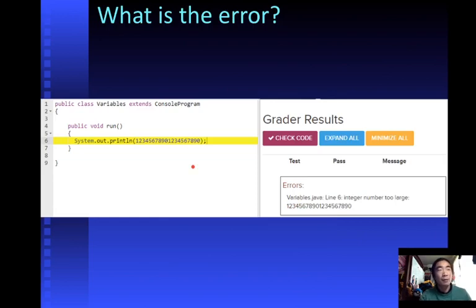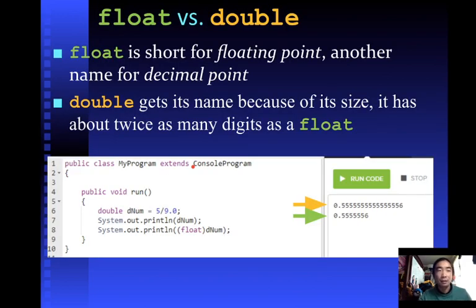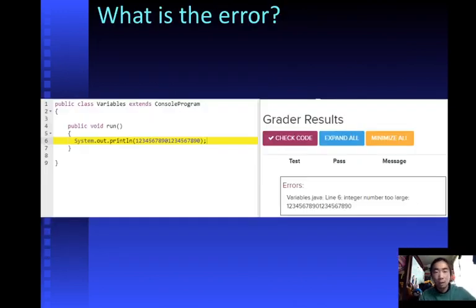We'll come back to some of these ideas, and sometime next week we will come back to some arithmetic between floats, ints, and doubles, and mixing them up. Okay, another short program. If you zoom in, you notice down here we're trying to print a certain number, and then it tells you, this number is way too big. This is way more digits than the first number I showed you on the previous slide.